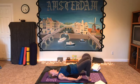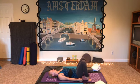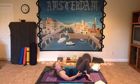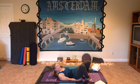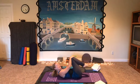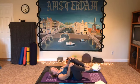And down, roll on down. Take those shoulders out. I think we have time for wheel. You guys want to try wheel? You don't have to. You can stay right here with your hands on your knees and just rock left and right. Or maybe do some twists.